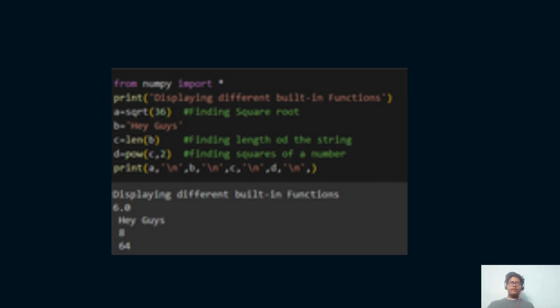we can write the numpy import as import numpy as np. Here np acts as an alias, and whenever we have to perform some numpy operation, we have to write np dot and then the function name, such as np dot sqrt of. I hope you all are understanding, and from the code you can see what I have given and the following output. I hope you all got some basic idea of built-in functions.